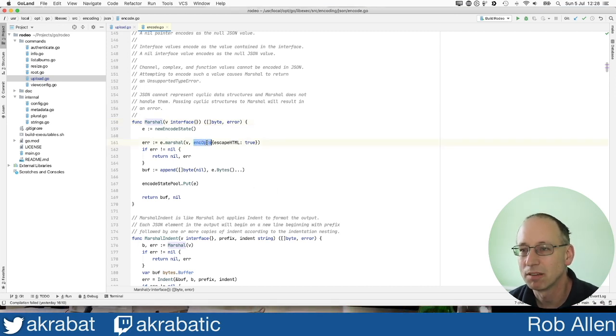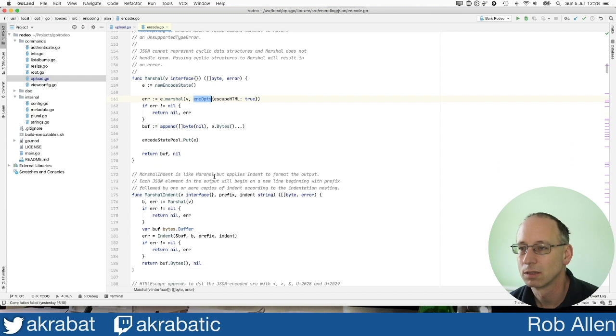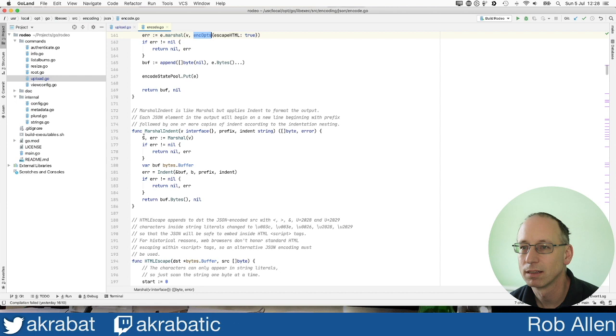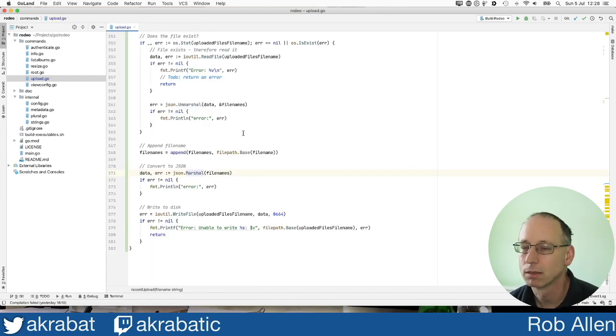EncOps, that looks promising, doesn't it? No, that's just escaping HTML. Oh, this looks promising. Marshal indent. Should we try Marshal indent, see what that does? No, maybe not.